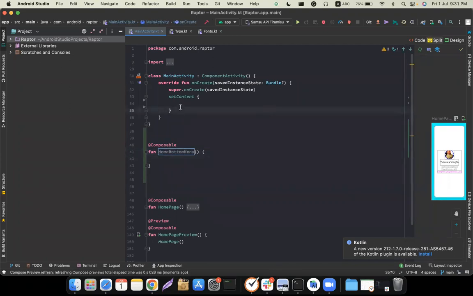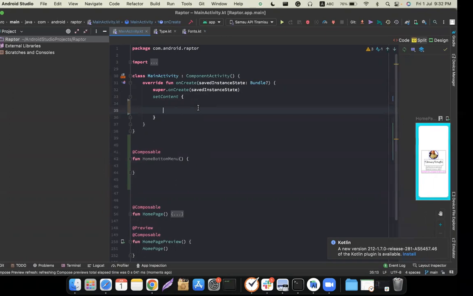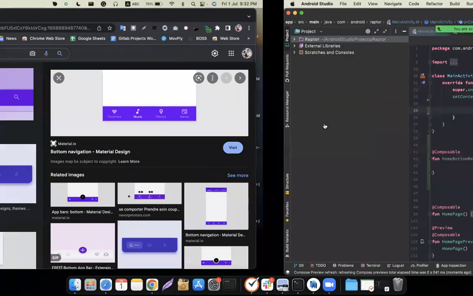Okay, and one more thing you have to do. Jetpack Compose has lots of widgets, like yesterday we used the image widget and text widget. For drawing this view, you have to use a widget called the scaffold widget.